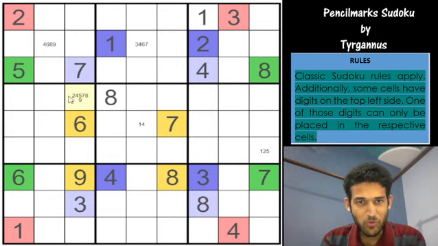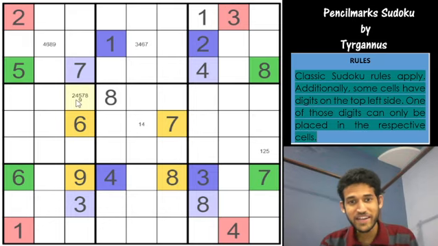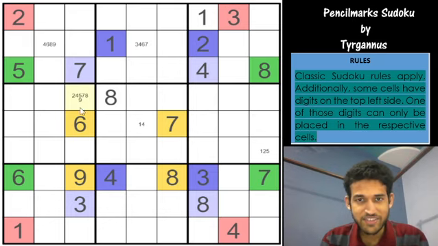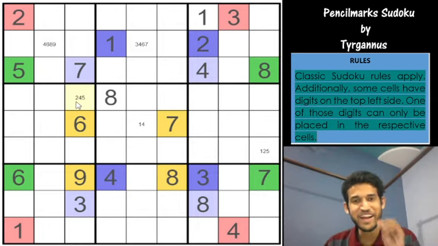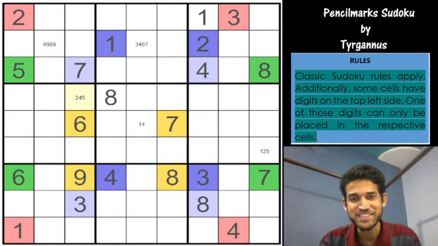Okay, this cell, I don't know why I'm satisfied to see this cell getting reduced in possibilities. We started out with 8 candidates. Now look at how many it has. This is not 8, this is not 9. This is not 7. It can only be 2, 4 or 5. From 8 candidates, 8 digits to only 3 digits. Awesome.